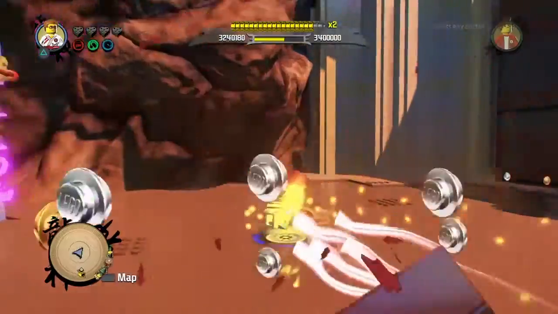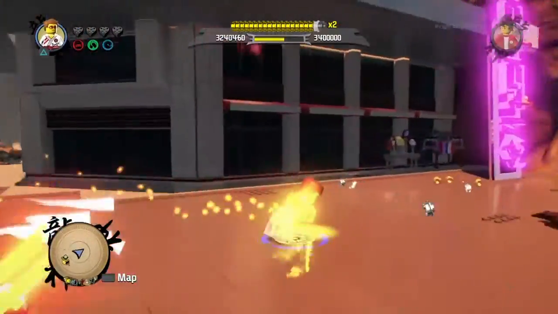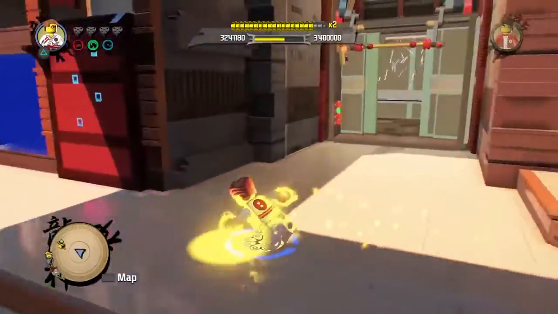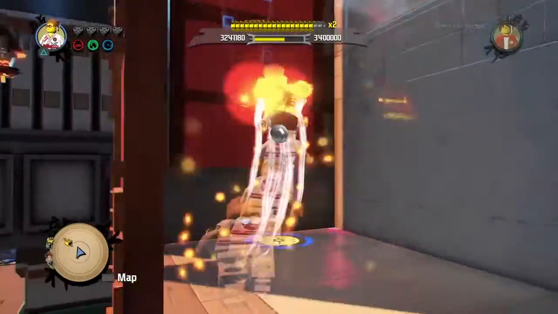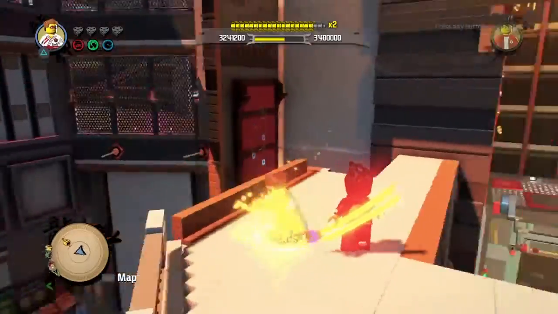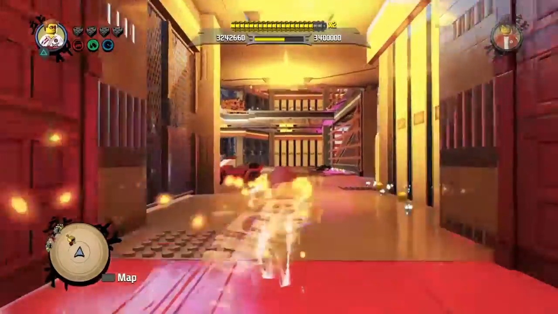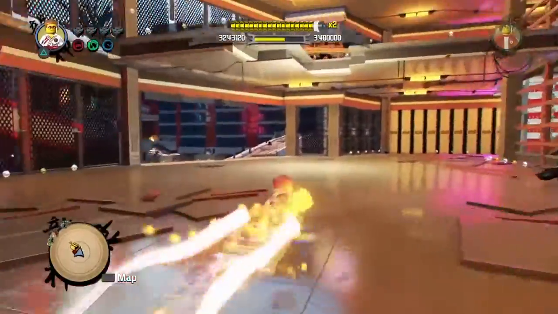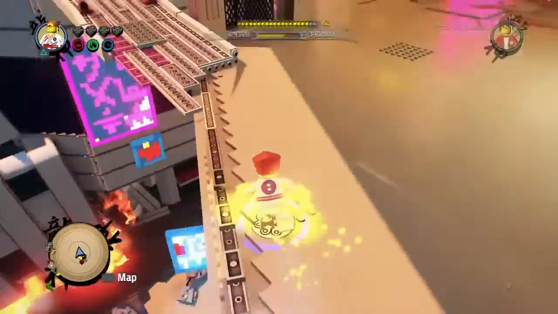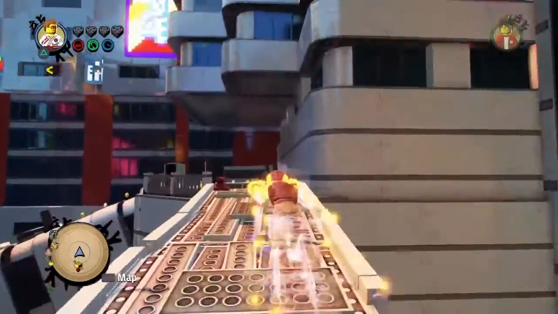Right, we're good. Something we can do up there, but I don't know how to access it. I think. Wait. Go up here. Go up this. And then we go over here. Yeah, there we go. Now this gold brick is right under us. The question is, how do we access it?